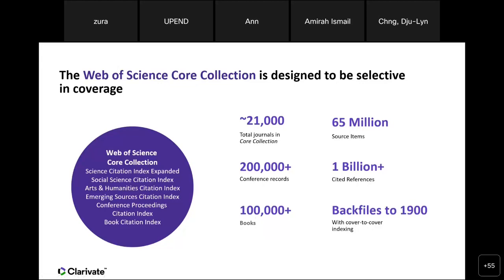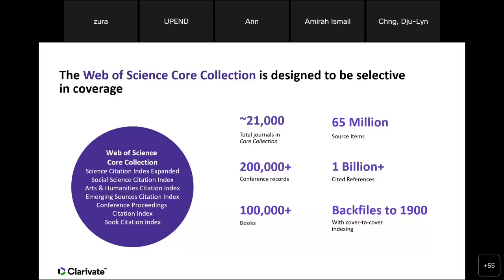So now let's look at what you can find on the Web of Science. On the Web of Science platform, we have at the heart the Web of Science Core Collection, which is our own curated set of content. I understand that many of you think that when you want to find research materials, it's best to reach as much content as possible. So that's why you always go to Google Scholar. There's nothing wrong with going to Google Scholar. There's a lot of things on Google Scholar, but there's too much.